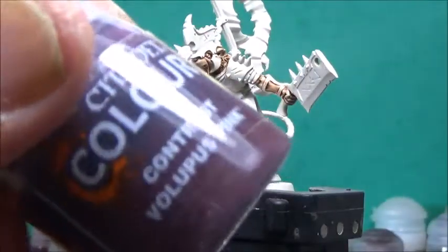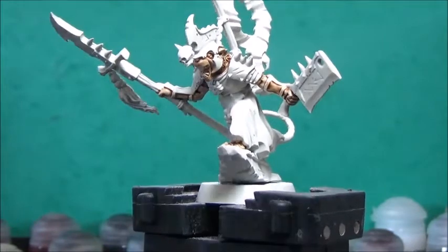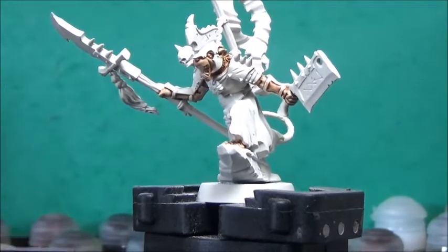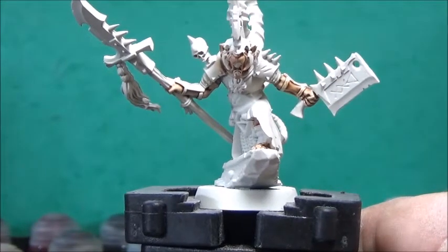Next up, some Volupus Pink, and this is for the tail. You could of course, as always, go with Guilliman Flesh for the tail, but I like to have a bit of extra contrast.